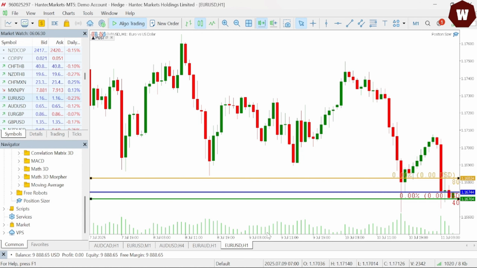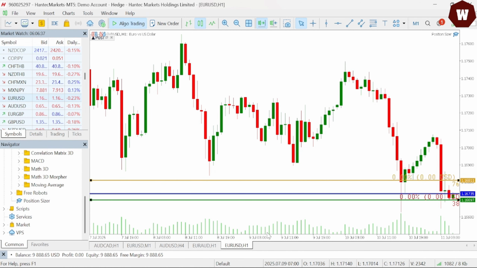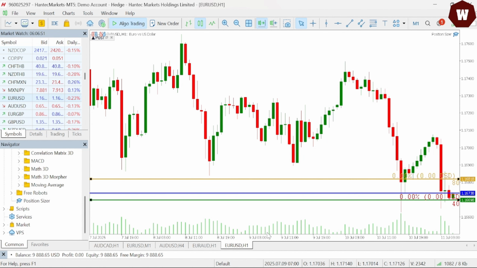I want to show you how you can trade smarter. You do not have to be calculating your lot size all the time. You do not have to be calculating stop loss, take profit all the time. So I want to show you how you can set multiple take profit targets, even when you enter one single trade, if you want to have like 3 to 4 take profit targets.